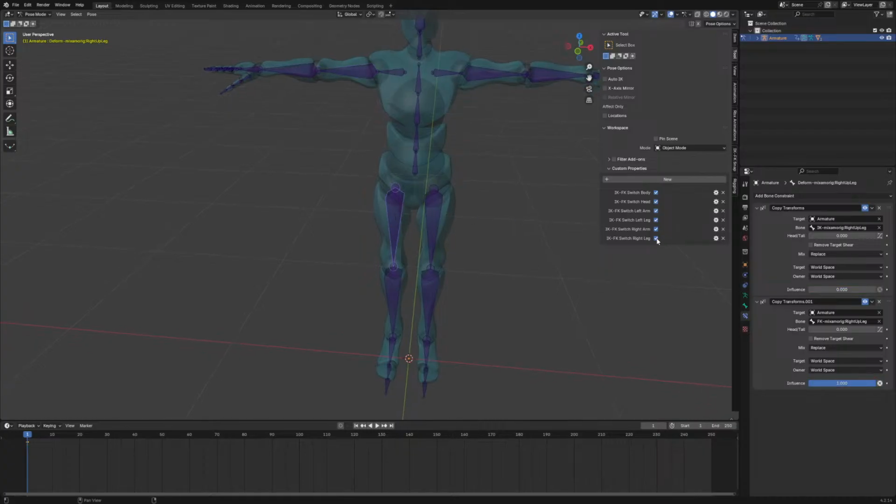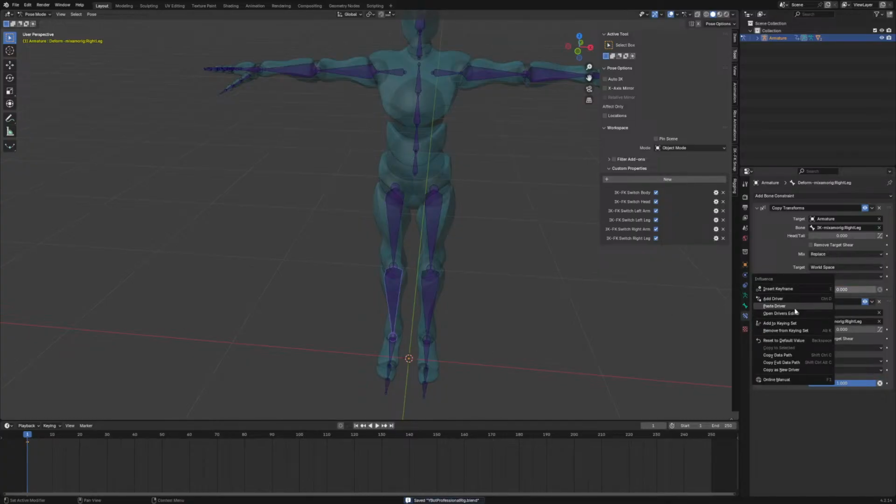So now let's go down to the right leg. We'll do the same thing. Copy as a new driver. Paste the driver here. Paste the driver here. Open the driver editor here. Get rid of the red one because that is the other one. All S Y -1. And now that we have that running, we're going to copy this driver and paste all of them into the feet. So paste it all into these.